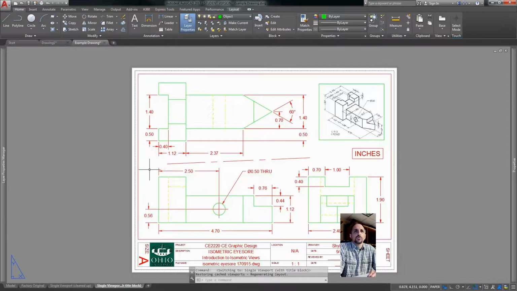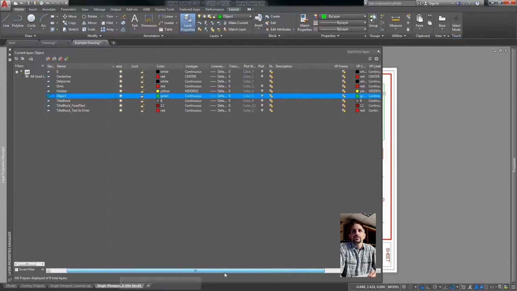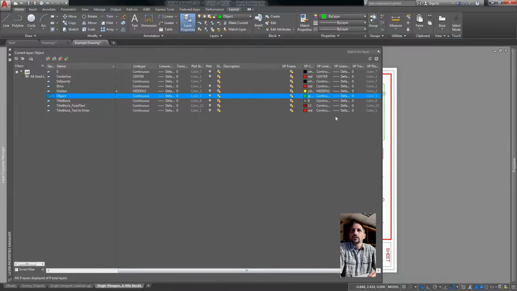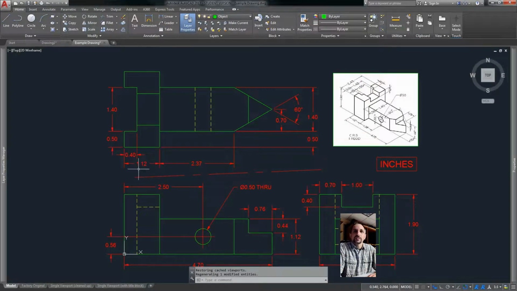So if we go to this viewport and we select the viewport and we go to our Layers Manager, you'll notice that there's a whole bunch more features available off to the right. So if we look at our center line layer and we want to freeze that, and now we look at our drawing, that center line has disappeared from the viewport. This is a really handy feature, and you notice it's still viewable in our model. This is a really handy feature for manipulating your drawings, what to show in certain viewports and others.